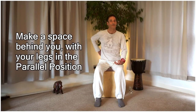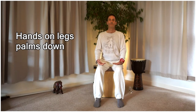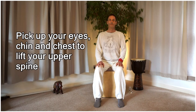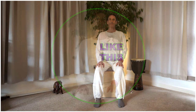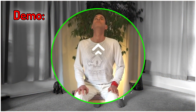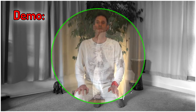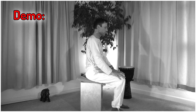Make some space behind you if that's comfortable, with your legs in the parallel position. Place your hands to your legs, palms down, and relax your shoulders. We will pick up your eyes, chin and chest, creating a lift in your upper spine, and then pull the belly lock back into your spine, rolling the head down, like this. From the side, you can see the movement in the upper spine as the front lifts, and then in the lower spine pushing back as the head comes down, like this.